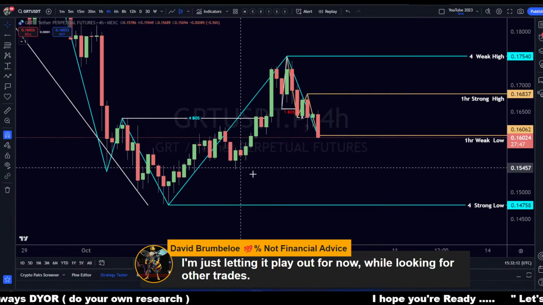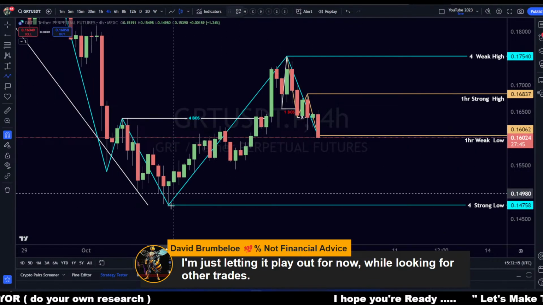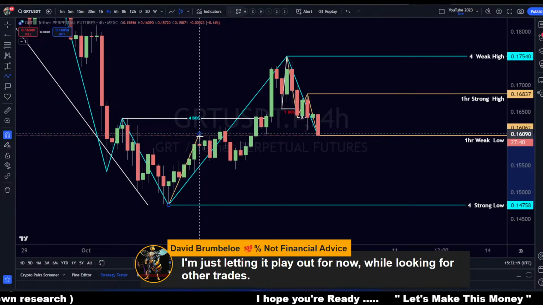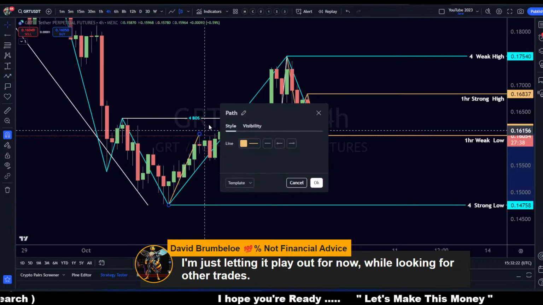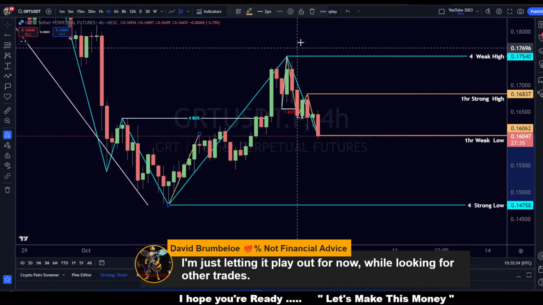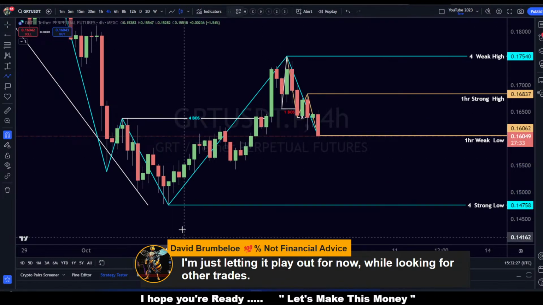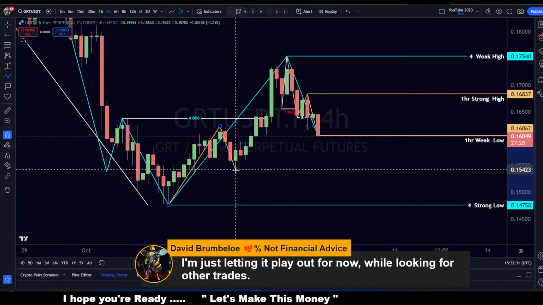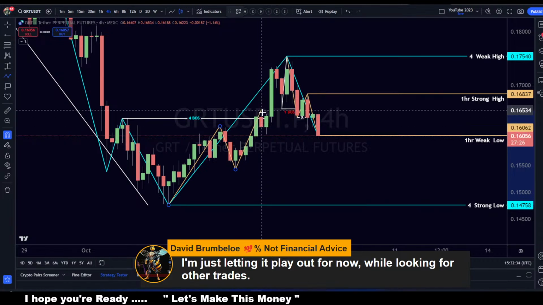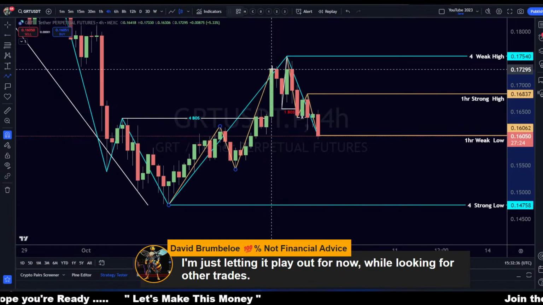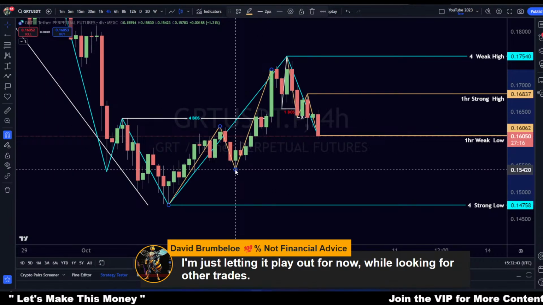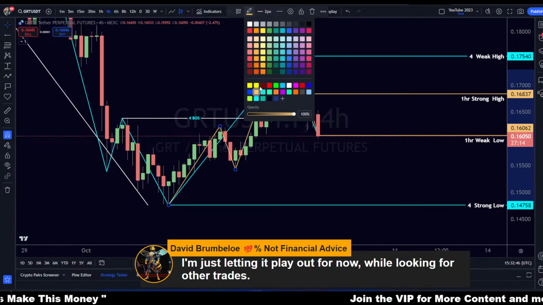But for the internal structure on the 4 hour time frame, we have our low, we have our high. Nope, this wouldn't be considered it. Delete. We have our low for sure. We have our high, then we have our low, then we have our high. And that's all we need, because we already have this other structure. So this would be internal.